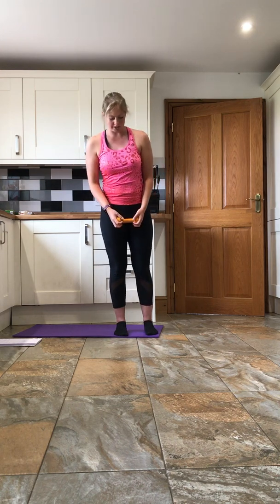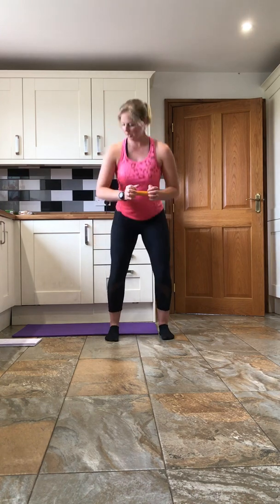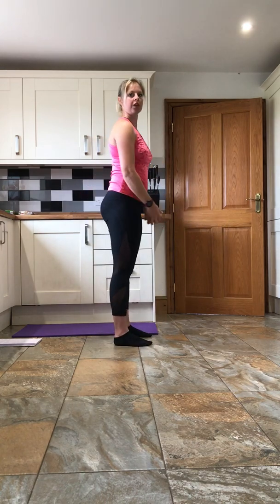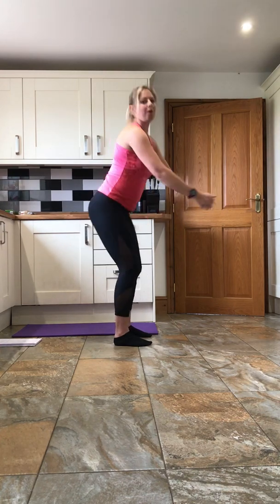And we're going to get the legs working a little bit with some squats. I'm just going to go hip width with the feet and coming down and up there. You can do whatever you like with the weight. You can hold it in the middle there, or if you want to work a bit harder, we're going to go forwards with the weight. That's going to cause a little bit more work through the back of the body, a little bit more stability required. So make sure it doesn't pull you forward like so. Try and keep the back elongated. One more here.